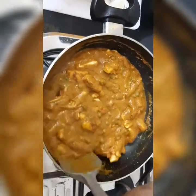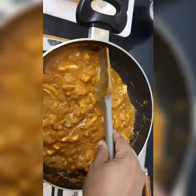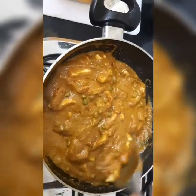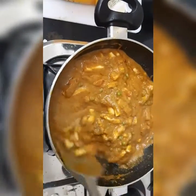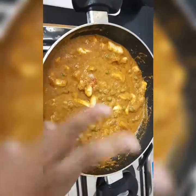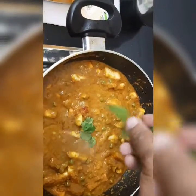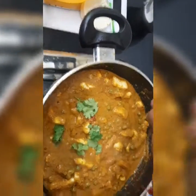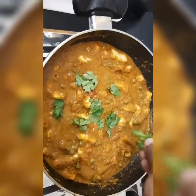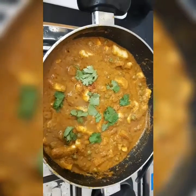Now, I've cooked this recipe quite a lot of times before, and I know it always turns out to be a favorite of both adults and especially the children, so that's why I enjoy cooking this so much. At this point in time, you can just leave it for 1 or 2 minutes to cook and the paneer will be done. As a final step, we can just garnish this dish roughly with really nice chopped coriander, and that's the finished dish.